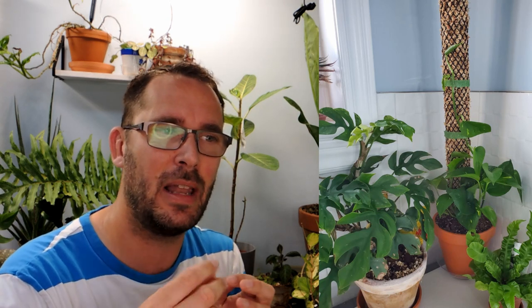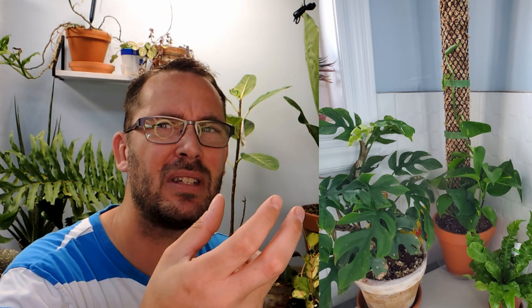The soil — it really wants the soil to dry down between waterings. It is an expressive plant, so you want to let the leaves tell you. They'll go a little bit dull and start to curl just slightly, and you'll know it's time to give it a drink. Water it thoroughly, then repeat the process. Depending on your house and the season, it might be once a week, once every two weeks, or once every three weeks. Just let your plant tell you when it needs to be watered — that's the biggest trick.